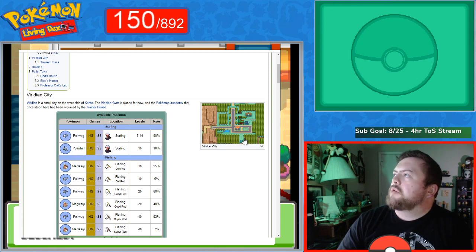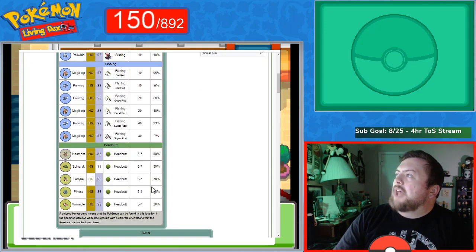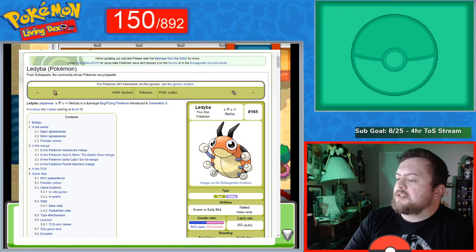Poliwag and Poliwhirl can be found in there. We don't need them fishing. We don't need... Headbutting a 30% chance for Ladybug? That could actually work out really well. 30% is the highest chance I've seen for.